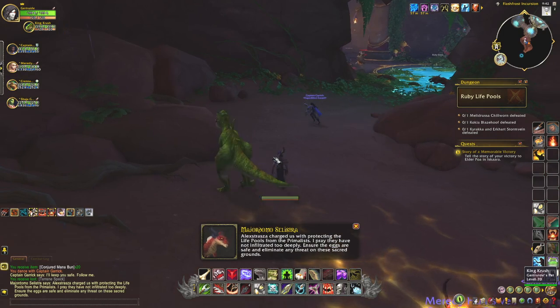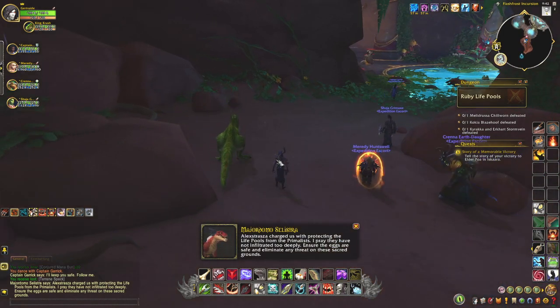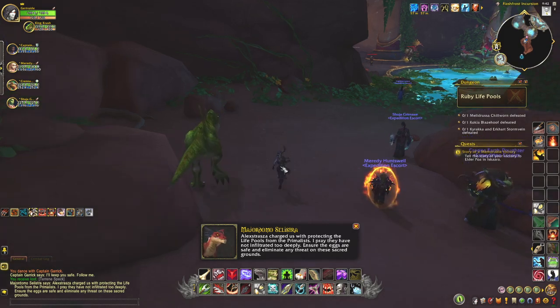Alexstrasza charged us with protecting the life pools from the primalists. I pray they have not infiltrated too deeply. Okay. Ensure the eggs are safe and eliminate any threat on these sacred grounds. We totally will, Major Domo.